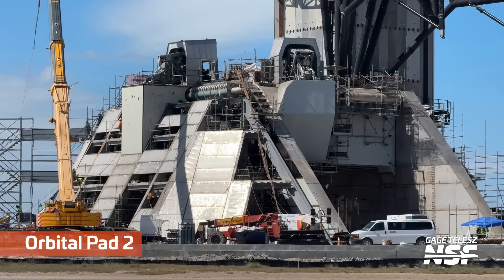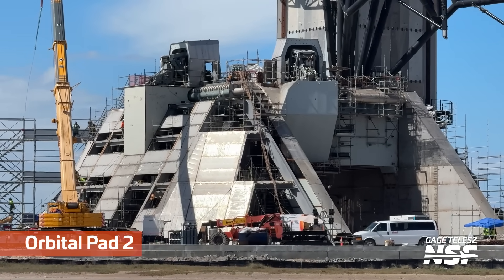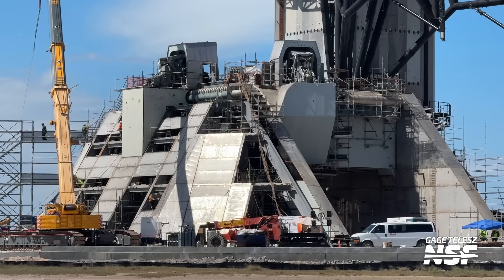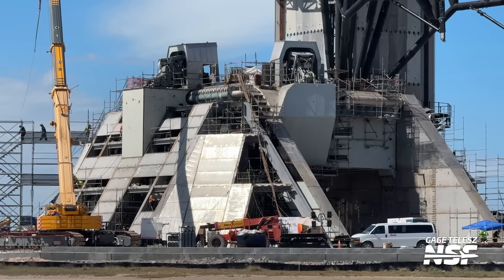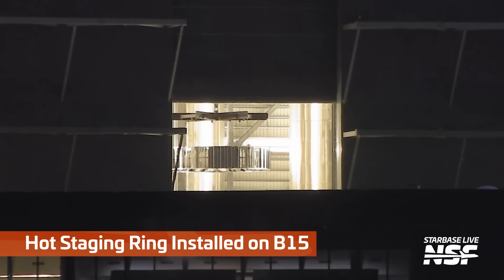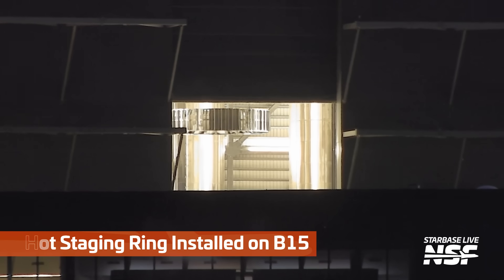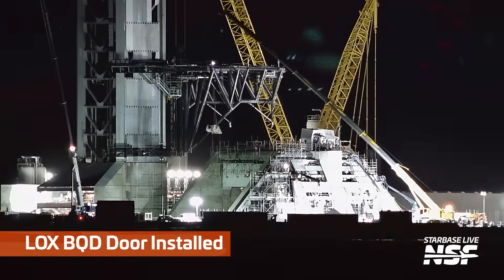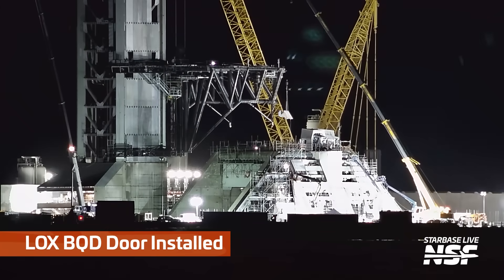Appreciate Gauge being out there working on some of the bots we have to deploy — the robotic cameras that catch some of these — and catching clips for us as well. This part here, is it Star Wars or Starbase? It's like a delightfully Star Wars-ian — that's not a word — looking launch pad there at Pad 2. There goes a hot staging ring into a Mega Bay, headed up to Booster 15.